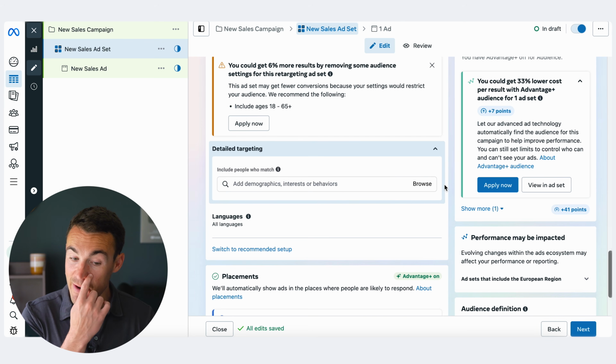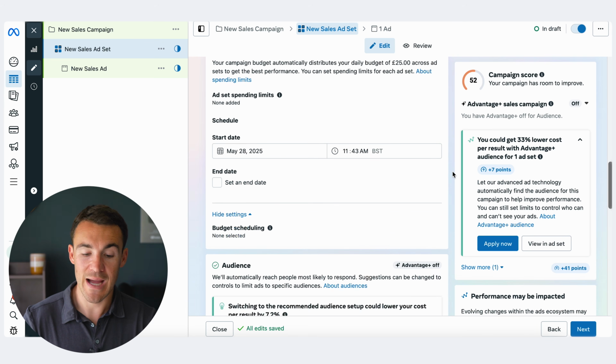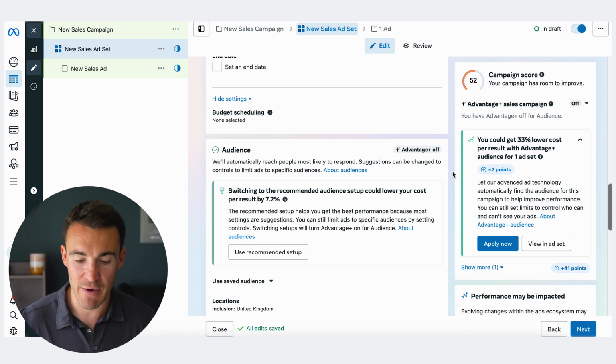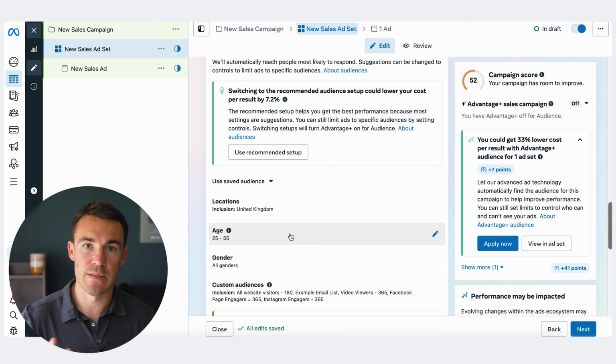Like I said, I wouldn't normally recommend you do that, but there are times when you want to get really specific, where you either want to absolutely make sure that you're only targeting people who are at a certain stage of a sales funnel, or you're finding that Meta's generating you lots of leads from people who are 55 plus, but no one who's 55 plus ever converts. So you really want to target people lower than that. You can come in here and make the age range criteria a hard targeting boundary.